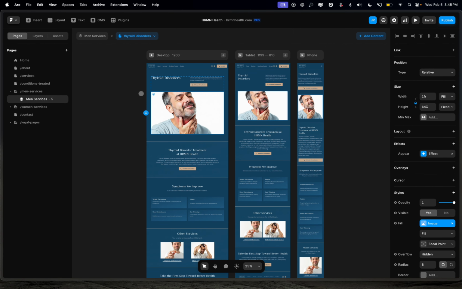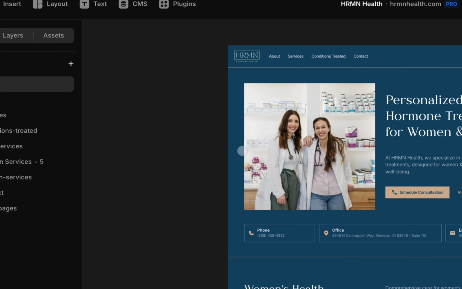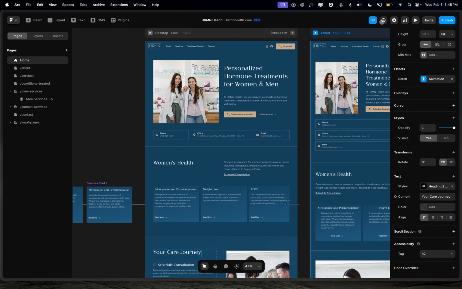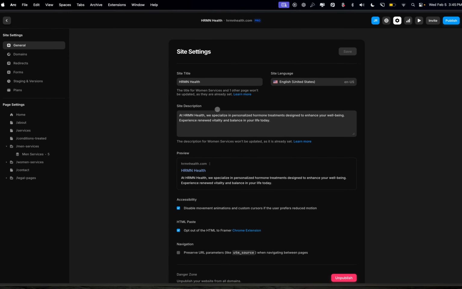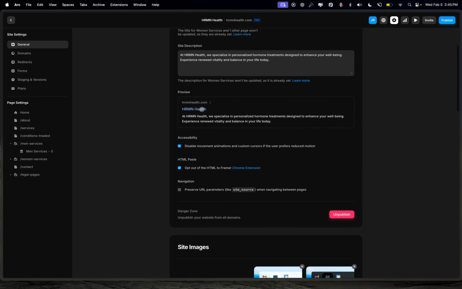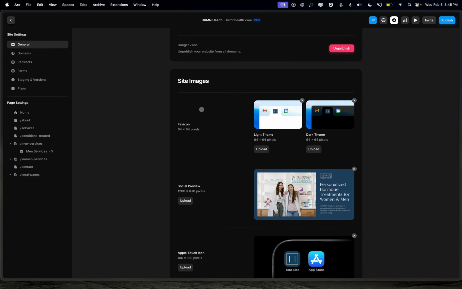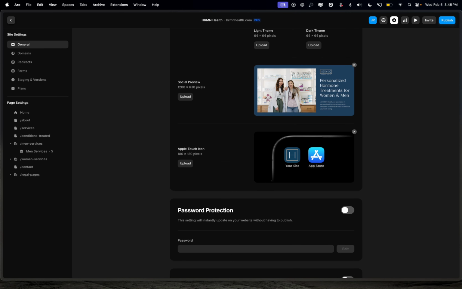I guess the next thing that we can get into is some of the settings. I think the first thing with that would be, if we wanted to change site title, the description, everything will be found under this settings cogwheel up here. So we've got some site settings. Most of this stuff can remain in place. I designed you guys as icons. I've got a social preview that's interchangeable.